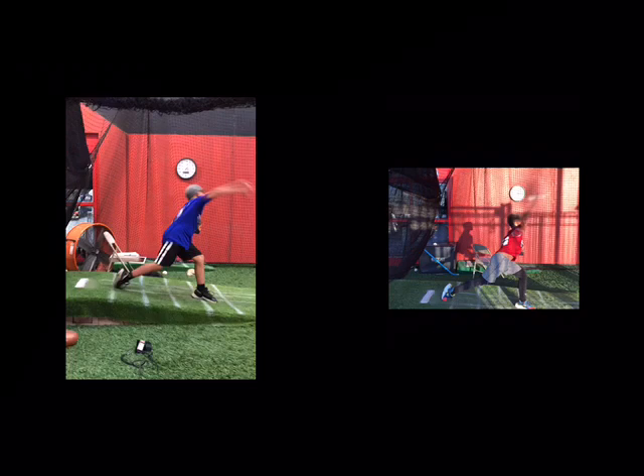The other thing about Ty is he was throwing really, really sidearm — almost like Chris Sale — and he fixed that on his own. It was to a point where he was having a little bit of discomfort in his arm. I met Ty at a baseball practice, and when I explained to him what he was going to do and how he could fix it, he went and worked on this by himself for the most part. I've been helping him out for about the past three lessons, but this kid put the work in himself. He's been working really hard, and his mother has helped him out a lot.